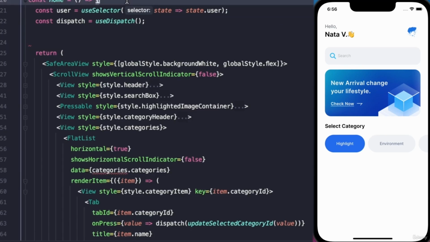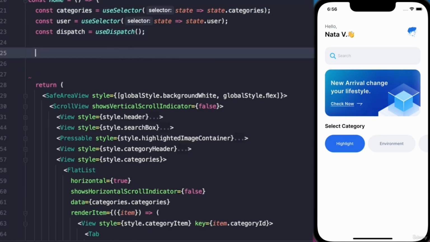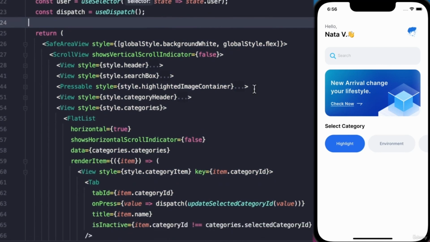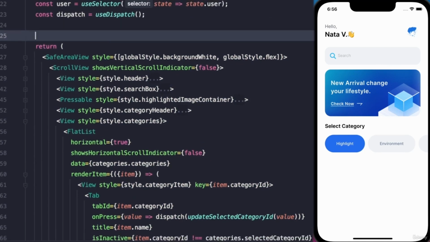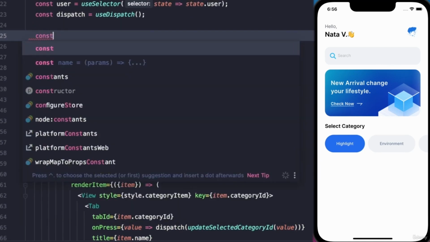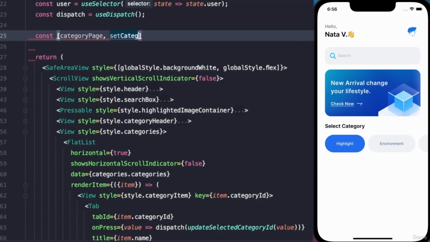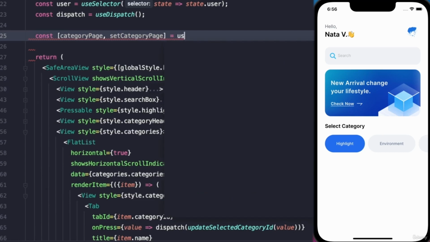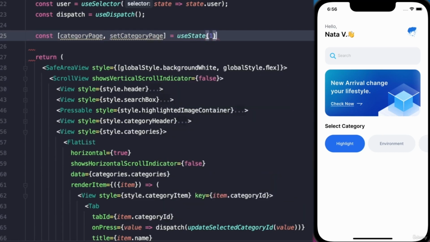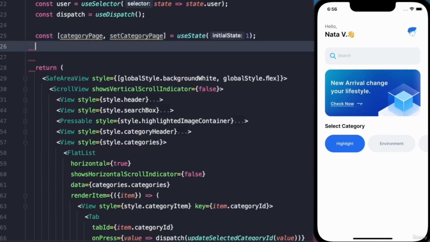I'm just going to sort the selectors and dispatches so that they're exactly visible as we need them to be. And then what I want to do is create a constant for category pages here and a setter for category page. And by default, let's say the categories are on page 1. And then what we're going to need is the truncated list of the items that should be visible.